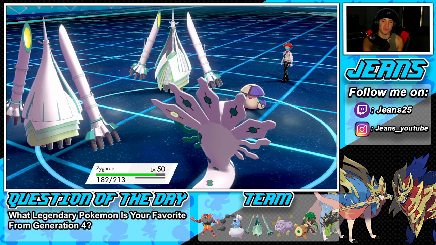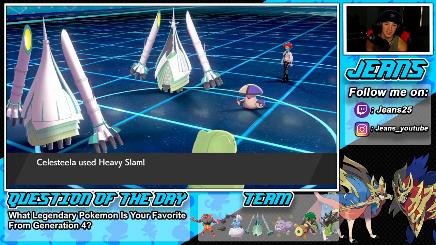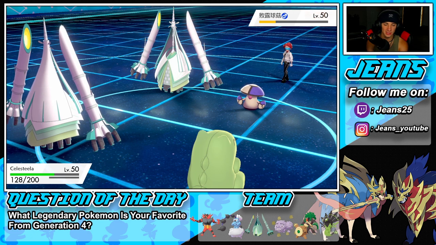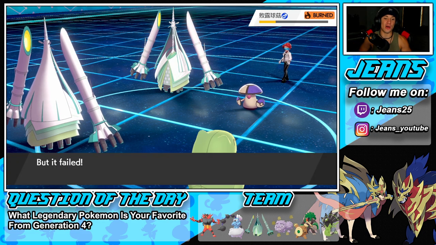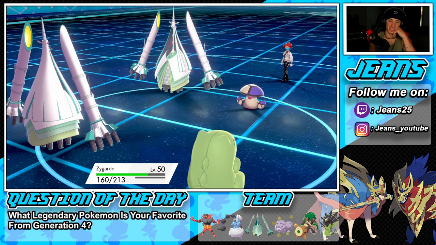I do have Leftovers ready to rock. I can see a Spore and a Leech Seed coming out from him. Heavy Slam flying through. Getting after this. Look at that damage. Look at that lovely damage. Rocky Helmet's gonna chip away with me. Leech Seed failing. Get it out my face. Spore failing. Yo, huge turn from me. That's a big turn from me. Big old turn from Jeans.